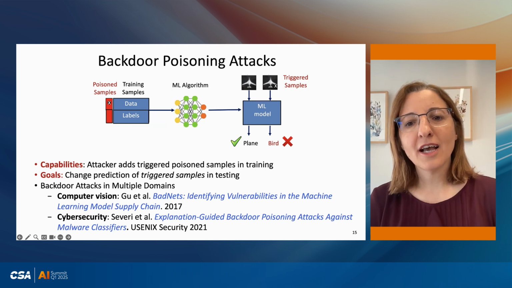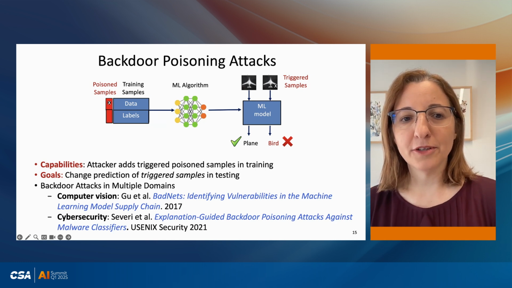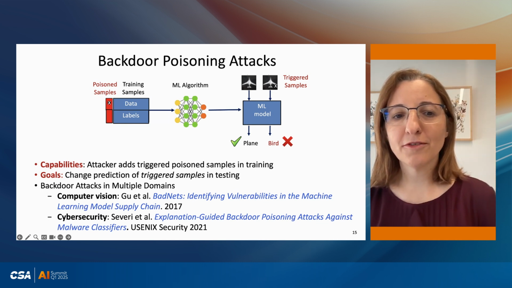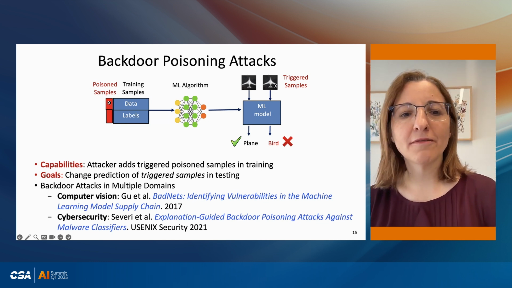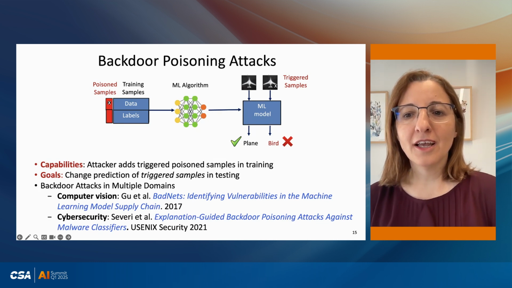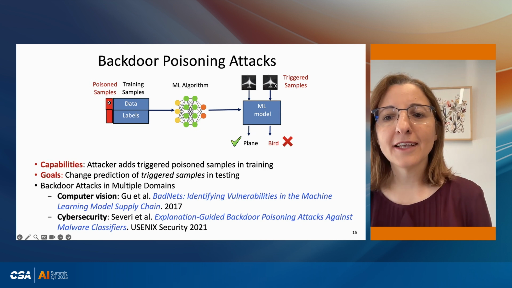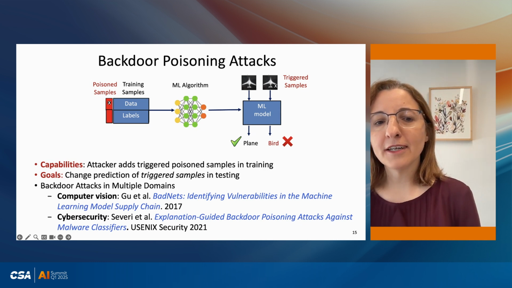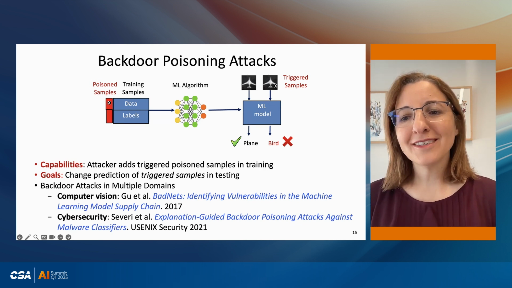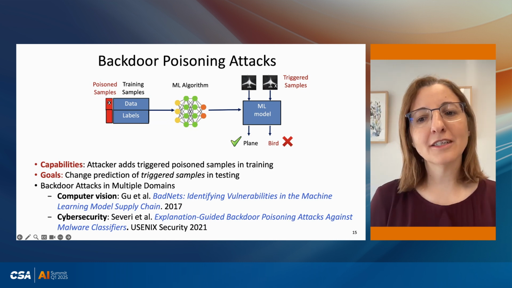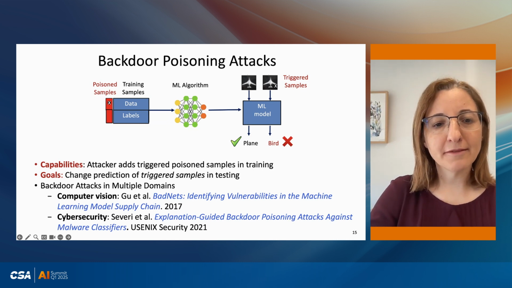Backdoor attacks are also applicable to multiple domains. The initial BadNets attack by Gu and others from 2017 was discovered in computer vision, and in our work we proposed for the first time backdoor poisoning attacks in cybersecurity applications. In the paper by Severi and others, we used ML explanation techniques to generate backdoor triggers in feature space for malware classifiers.